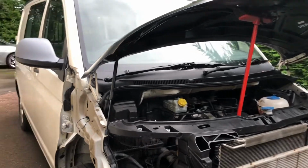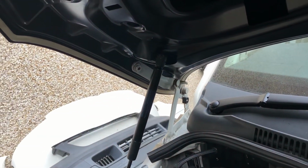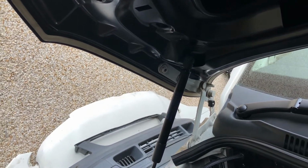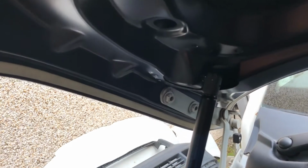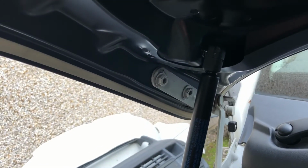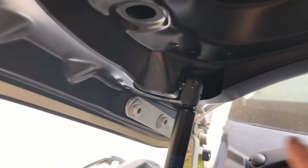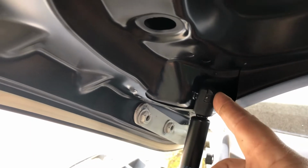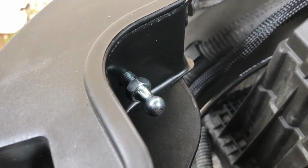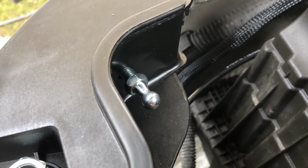The bonnet is lifted and placed on the vehicle in exactly the same way as the old one came off. It's a 2-person job, be very careful. And the bonnet is held up by a gas strut. The gas strut comes in a kit with 2 nipples, but in my case there was already a nipple fitted on the bonnet. So it connects on here, and the other nipple that comes in the kit is screwed into a hole in the slam plate at the top there, and I'm just about to tighten that up just now.